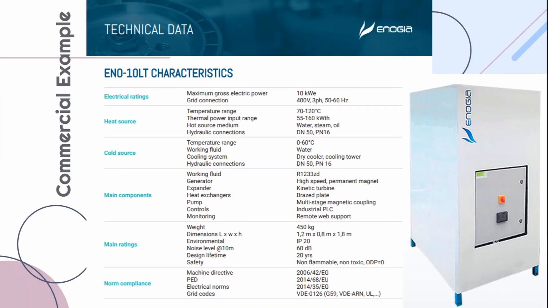The ENO 10 liter module is an organic ranking cycle manufactured by ENOGIA. It can recover up to 160 kilowatts of thermal energy and having a nominal power output of 10 kilowatts of electrical energy, even from low-grade heat source of 70 degrees Celsius.